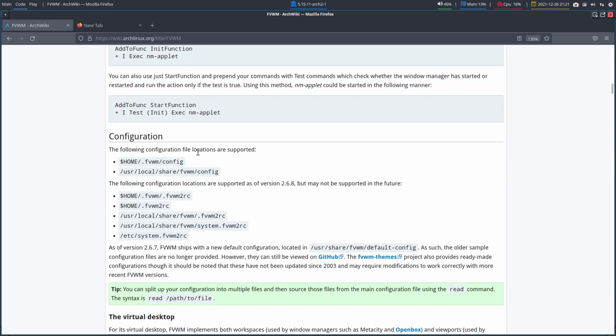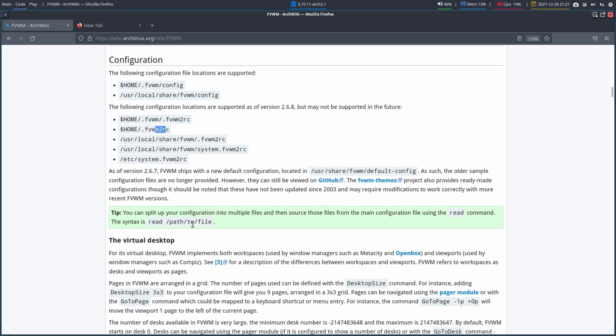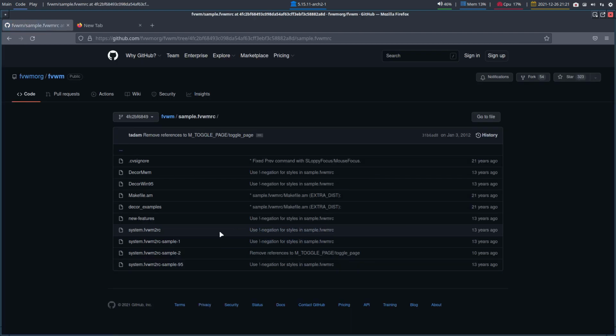The following configuration file locations are supported, so you have some flexibility basically. And here we have the number 2, right, but we wanted to go for number 3. Latest config, maybe this one. Let's see, 21 years ago, what is this?